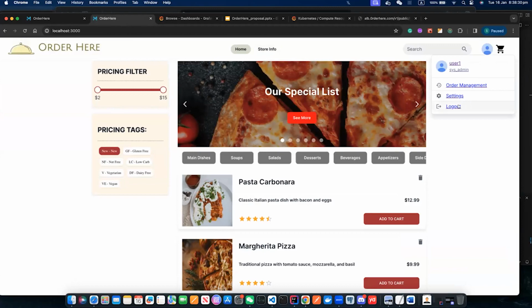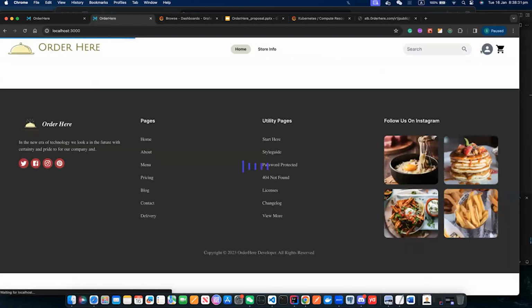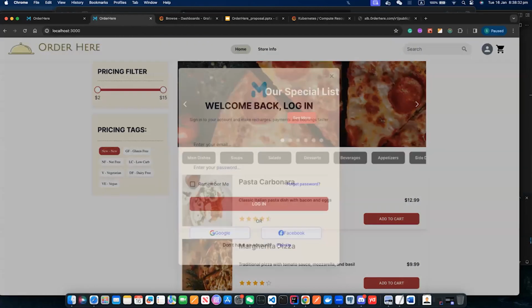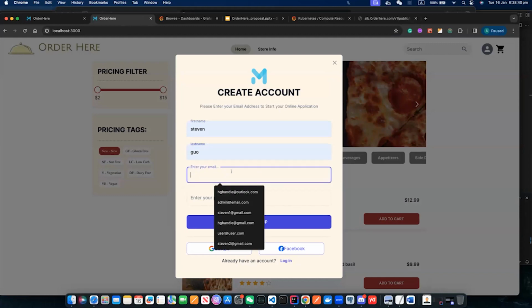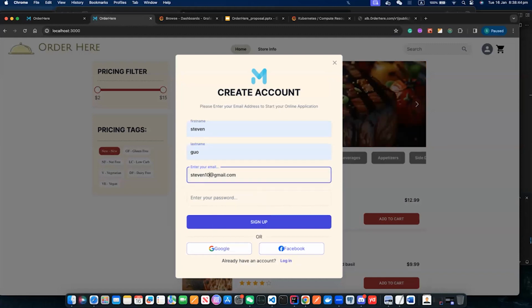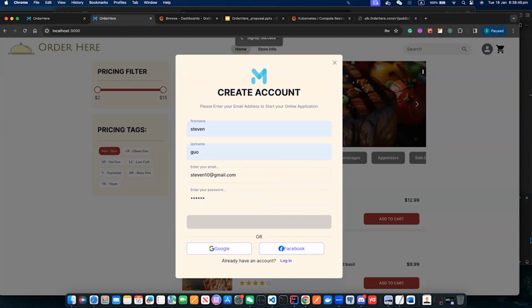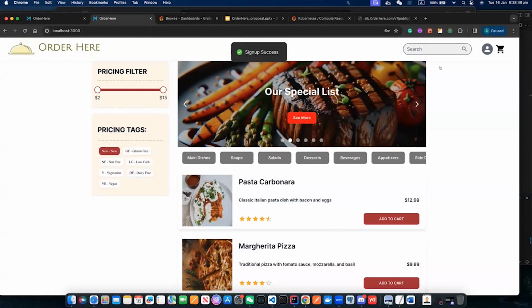Now, let me sign up as another user, which is a customer, using a gmail.com address. I can register a new customer, and it will show up over here.